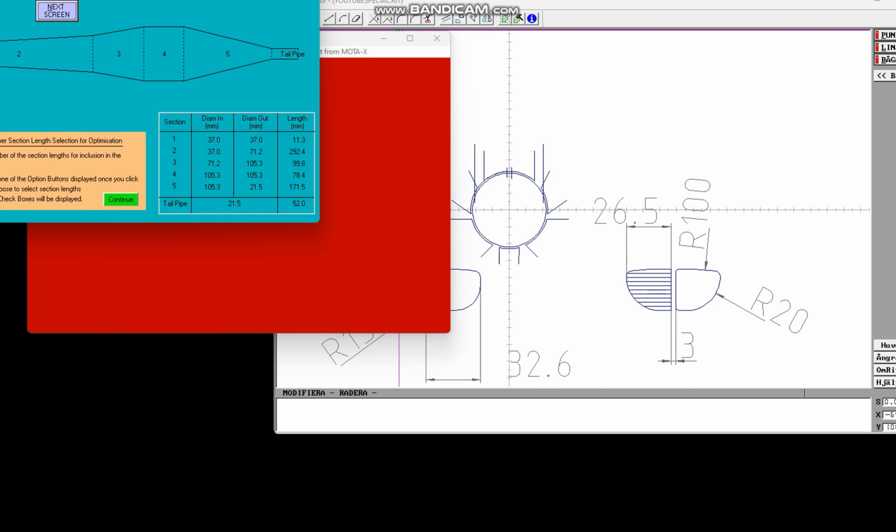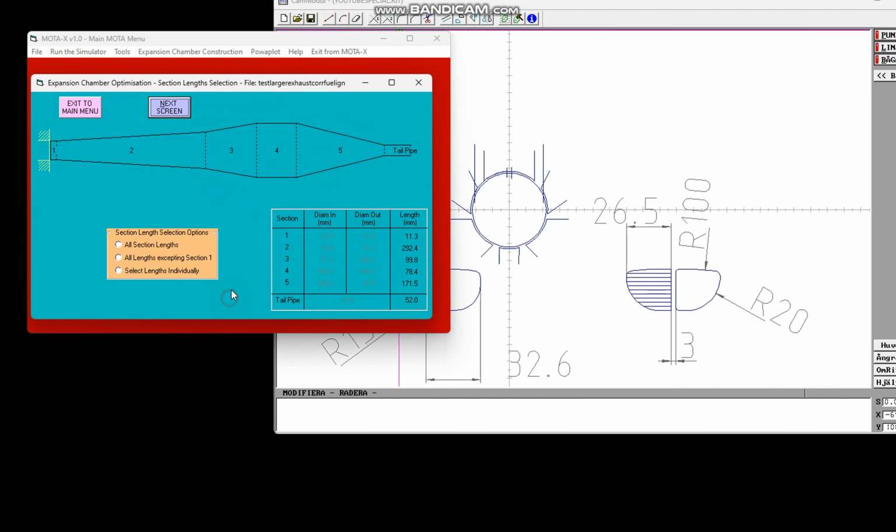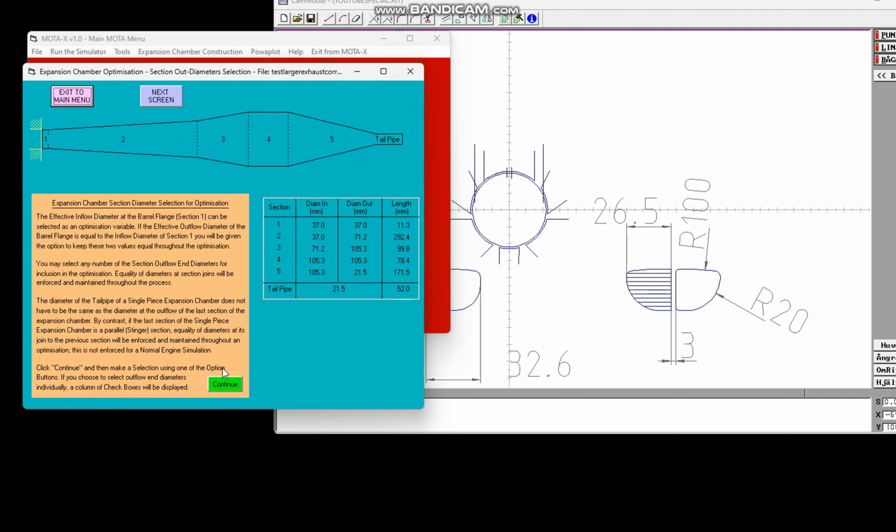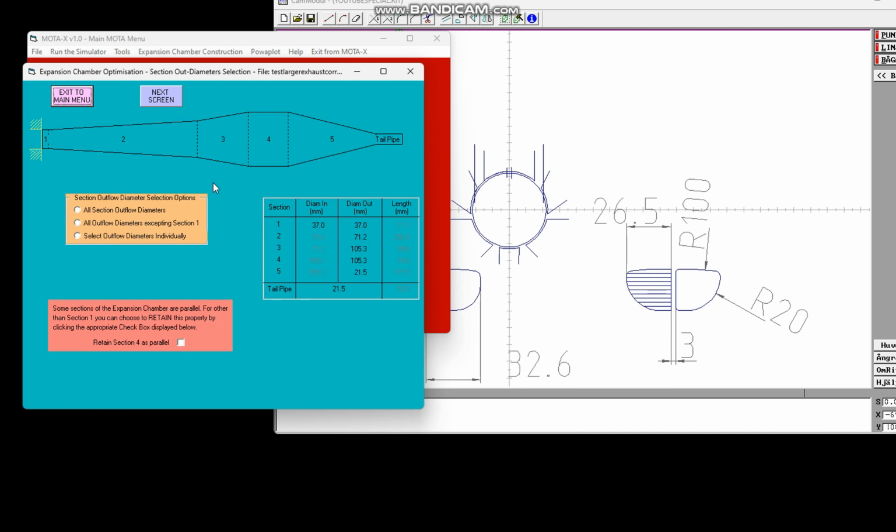Optimization parameters and continue, and I will not include this one. But like that, and include tailpipe length. This is a very short one right here. Yes, and diameter. Blah blah blah. You can pause and read it if you want to. I'll go on. I will not choose this one because the barrel is what it is. I don't want to port it right now. So I'll choose this one.